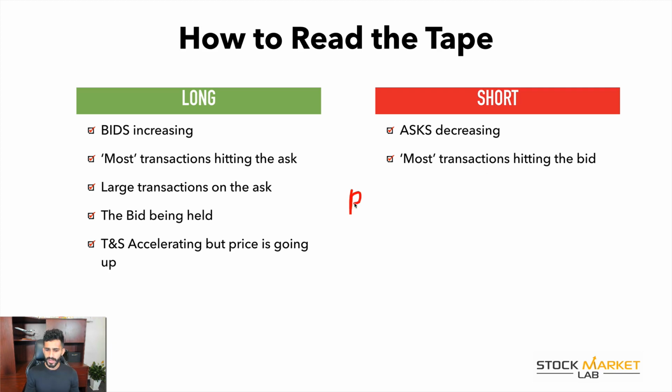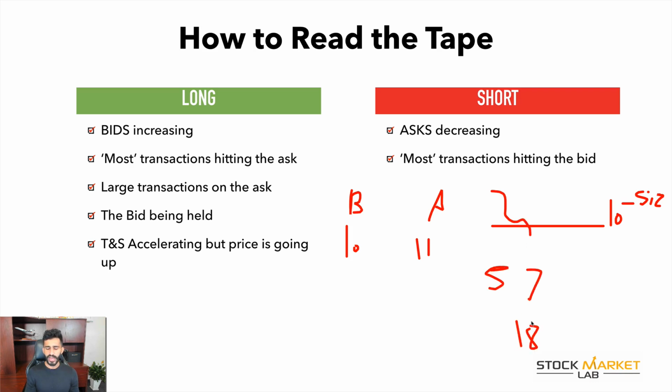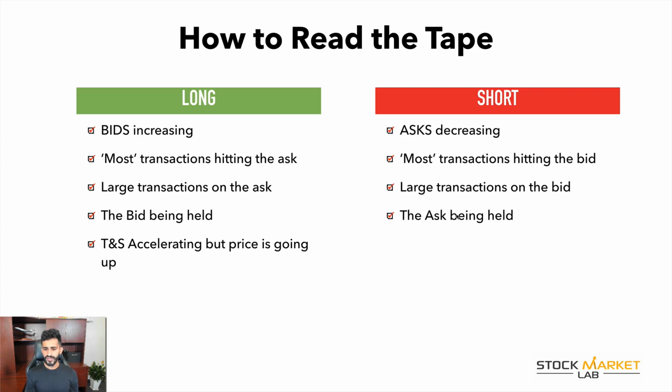So once again, bid is at 10. The ask is at 11. Transactions go in at 10. And there's size, right? Remember, there needs to be size. And it can't hit 10 with 5 shares, 7 shares, 18 shares, and you're like, wow, it's going to go down. No. I want to see size. Depending on that stock, whatever the average size is of that stock, I want to see size hit the bid and constantly hit that bid hard and hard and hard. And when it hits the bid, I want to see the sellers get scared and say, okay, time to lower my price. And also, the bid starts getting weaker. Right? Large transaction on the bid.